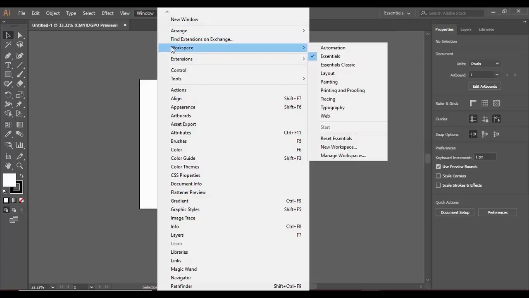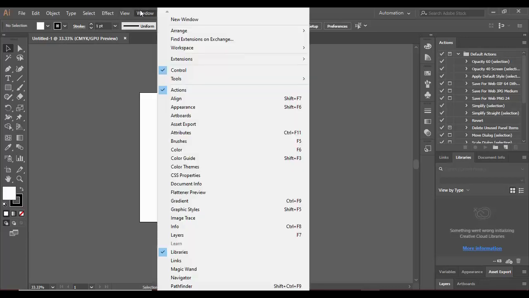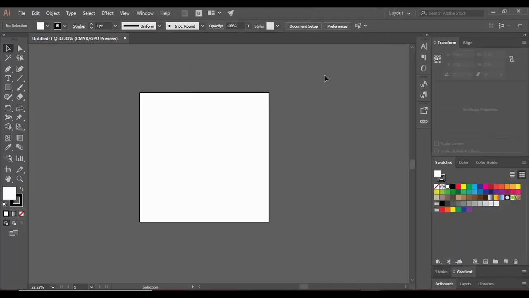The important thing to note here is that in Window you will find an option called Workspace. There are certain options that you can choose from. At present, Essentials is selected, so if I select this Automation, then as soon as I do that, you can see that the layout of my screen changed, and this is exactly what Workspace does. It changes the layout so that you can select the layout as per your wish or your current requirement.